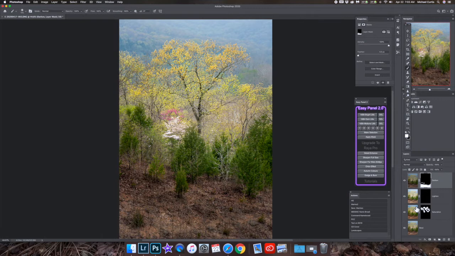Okay, so let's turn off that layer. Look at the difference that made. Let's turn off the saturation layer. Now these are overdone a little bit. Now I'm going to go to my lightness. I'm going to get a small brush and I'm going to highlight these little trees in the foreground here. So I'm just going to paint some lines. And you can see it's overdone. That one, the tree looks like it's glowing. But I always overdo and then pull everything back.